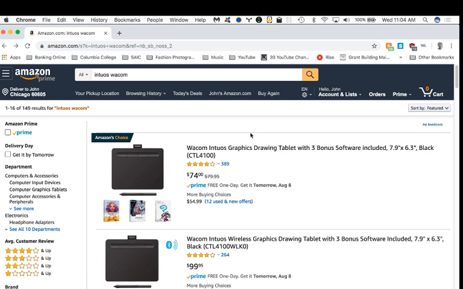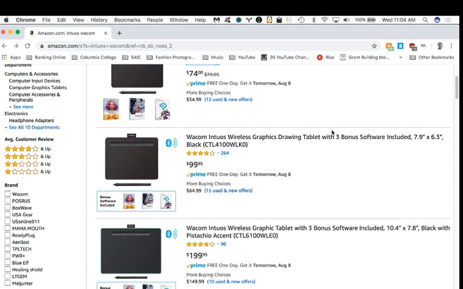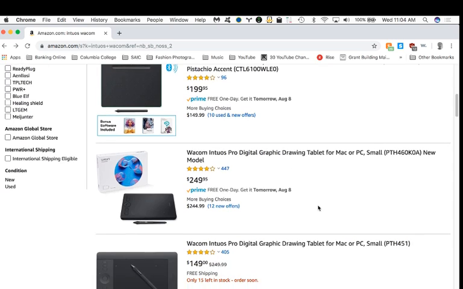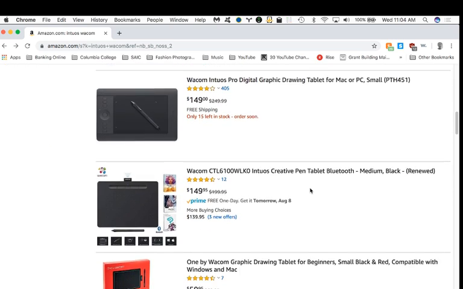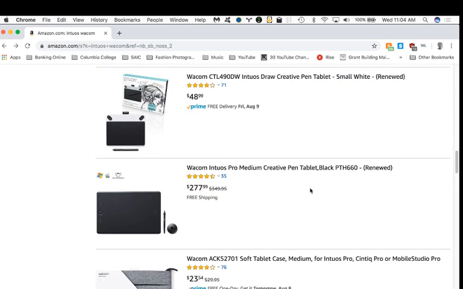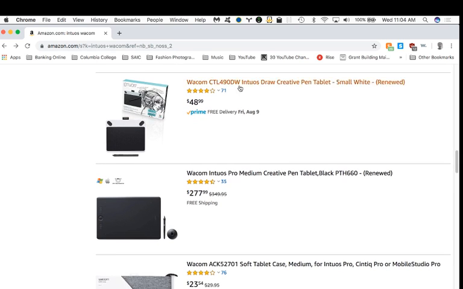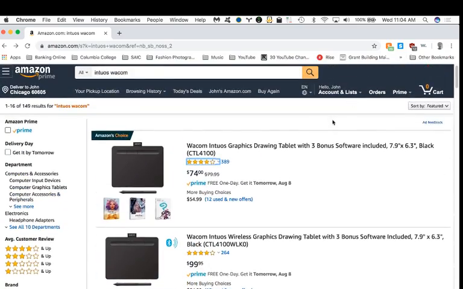And to make it even better, you'll see there's a bunch of other ones down here. You don't need all this other stuff. You don't need the bigger ones. That's all these guys are. You don't need these drawing tablets, because again, these things get to be hyper expensive. There's some really cheap stuff down here. This $48 stuff, you want to avoid that. If anybody's worked with that tablet, some of you guys have, it's awful, and it's not supported anymore.